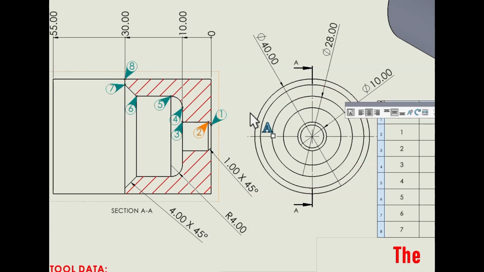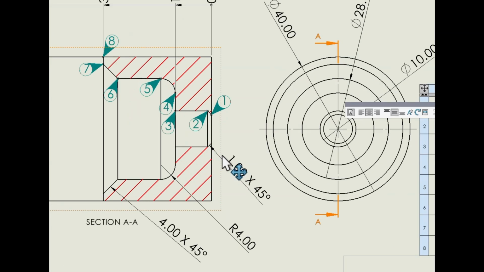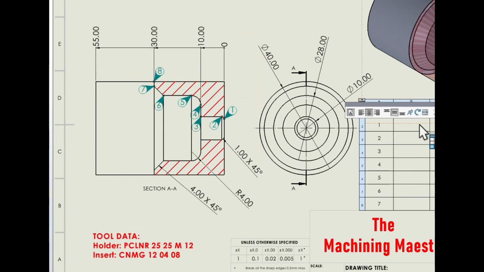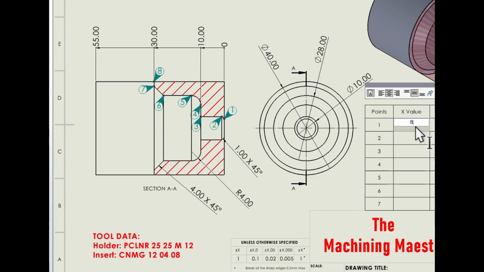At point number 2, the diameter is 10. Since the chamfer was given as 1 mm, the diameter at point number 1 will be 10 minus 2 into 1, meaning 1 mm from here and 1 mm from here. It means the diameter will be 8. So I'm putting diameter 8 here.